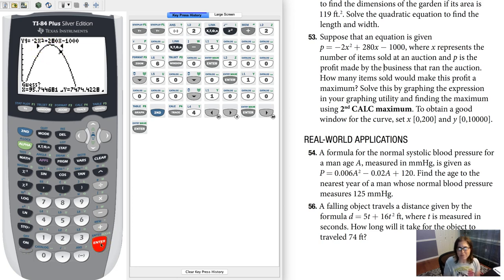Now you can guess if you want. What did we say, like 75 or something like that? I think I guessed 75 or you can just hit enter. And what is my max? Oh, it was at 70. So it looks like my maximum is actually 70 and then 8,800 as I'm rolling through this. So it looks like you have to sell 70 items to make your maximum profit. And that was how I calculate.